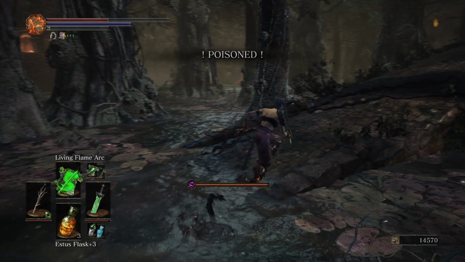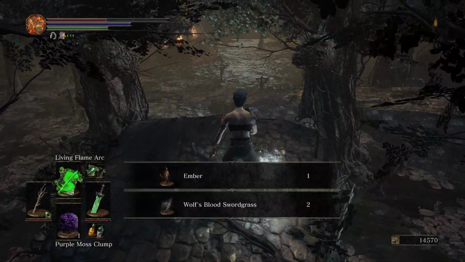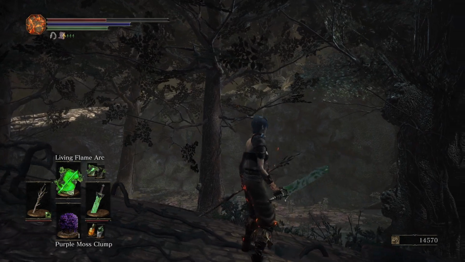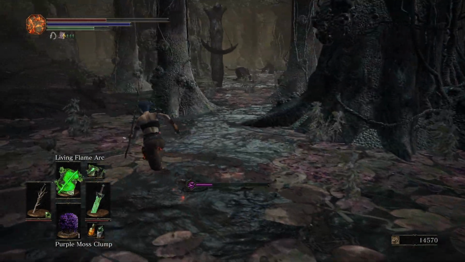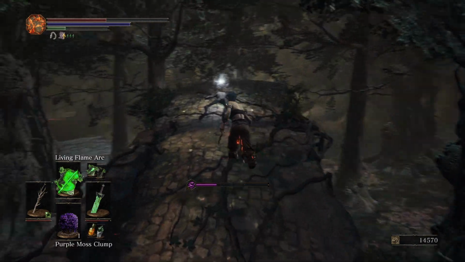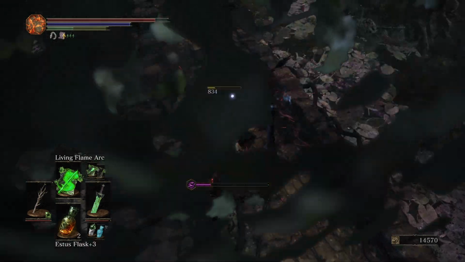Okay, so one thing I'm grateful of is that both this and the Cinders mod both took away the slowed ability, which I'm very much grateful to have. So I think that's the second flame there. I'm just going to run across and grab this item real quick. Get away from me. Come on.